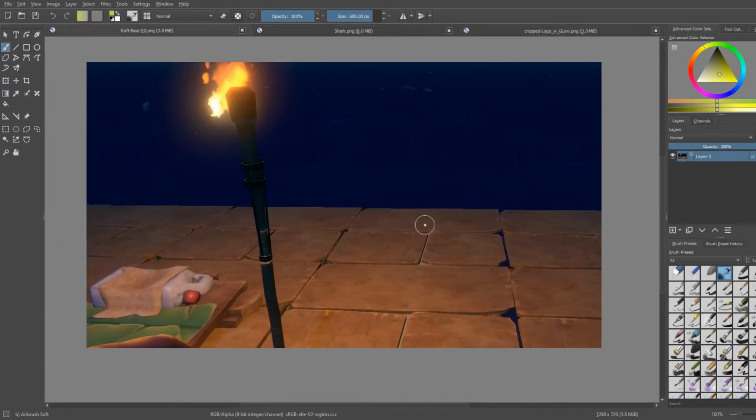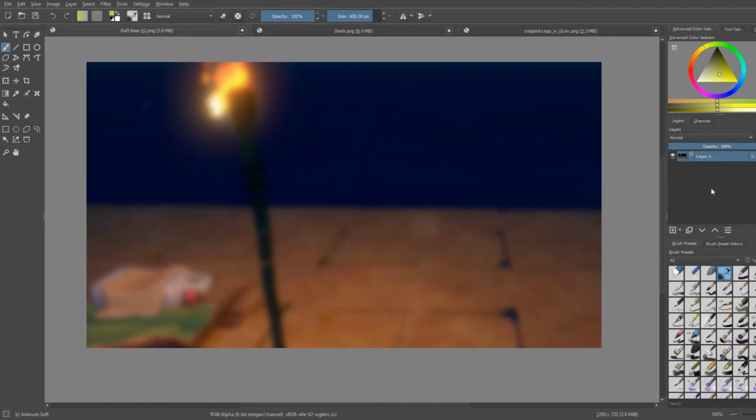So first thing I do is blur the screenshot. Go to Filter, Blur, and then Gaussian Blur. Usually I do about 25% or so, but honestly, it's up to you. I just guesstimate here, 25.56, good enough. Okay, and that is our backdrop. Basically, the purpose of this is just to add color, and that's all it really does. It doesn't really do anything else. And like I said, this is why the image itself is not really that important.